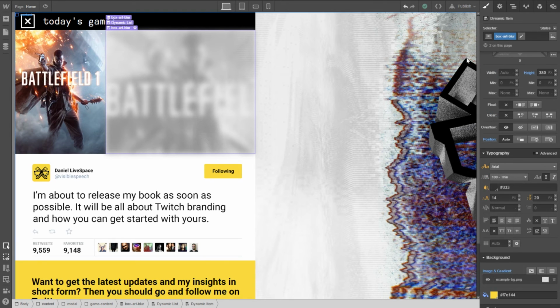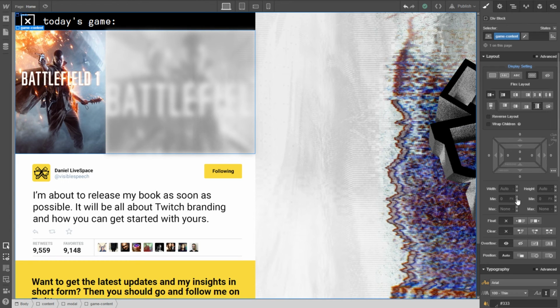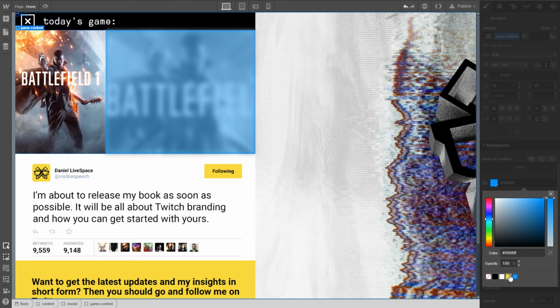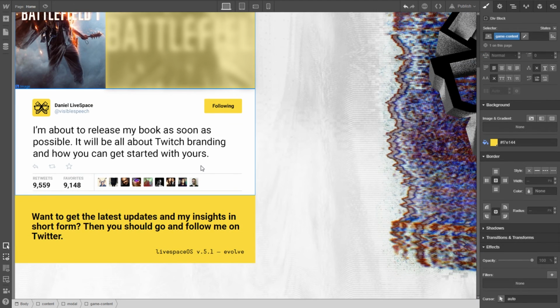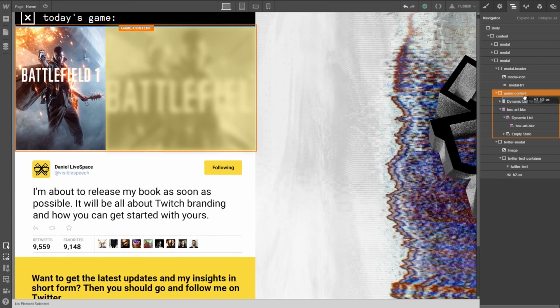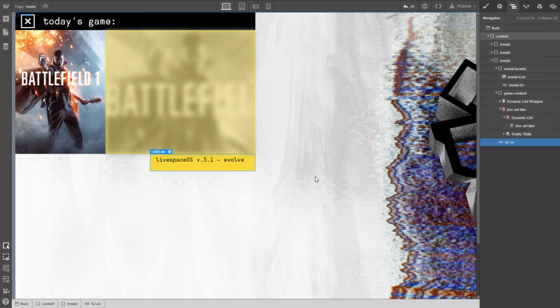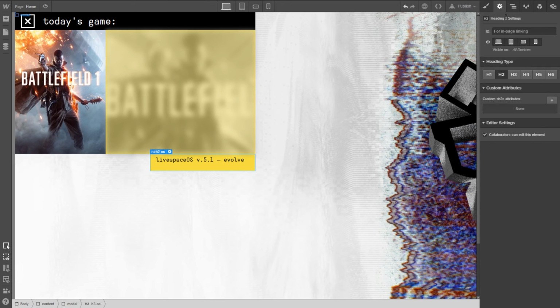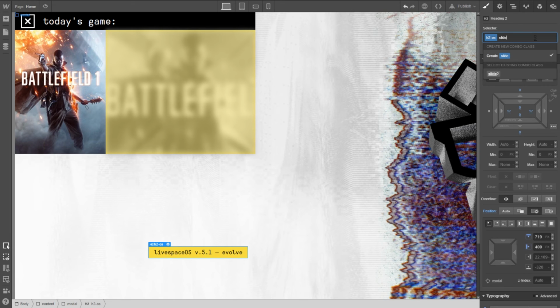But I want to have game content have a background. Yes, there we go. So it gets this yellowish tone, right? The sepia tone, but in yellow. And then I want to grab this here, and put this into game content here. Then I can remove this Twitter thing, so you don't need that. But we need to go into this one and remove slide number 2 and be like, oh no, this is slide number 3 now.